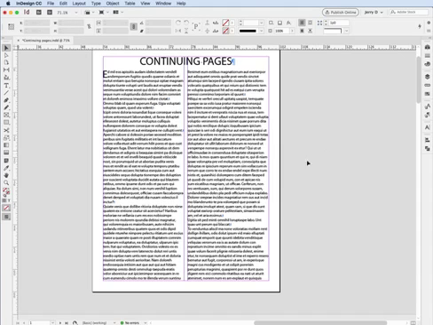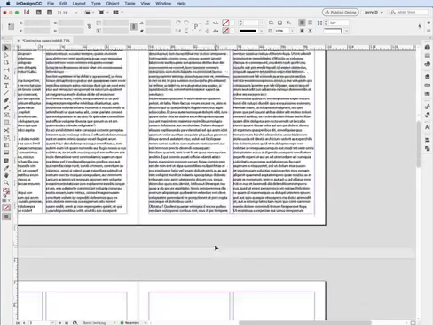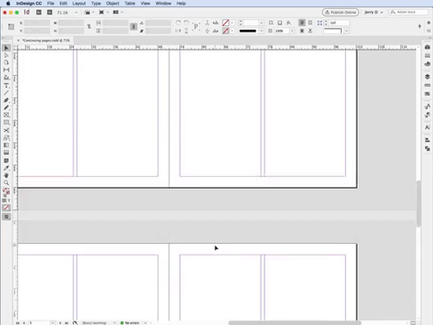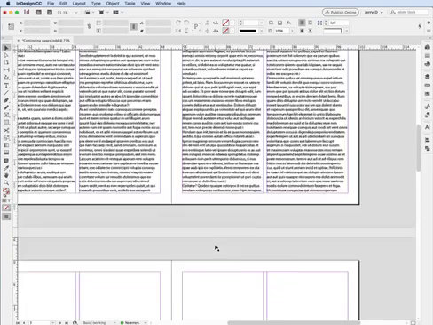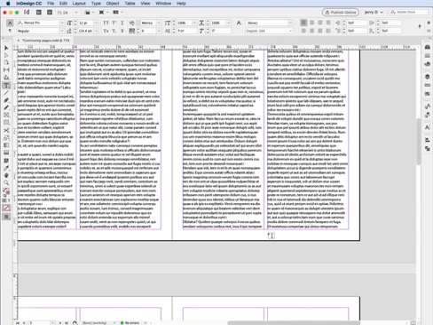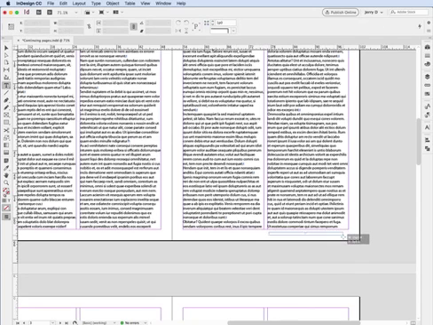All right, so our story starts here. It says continuing pages, and it's got all of this text right here. And then, of course, it goes to the next pages, 2 and 3. But then after page 3, there are blank pages, and they could be ads. So we need to put in a marker that says, okay, where do we find the next page? So the first thing we want to do is go to the text frame, and we're going to add a text frame at the bottom.